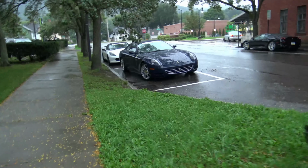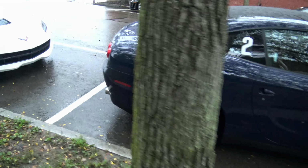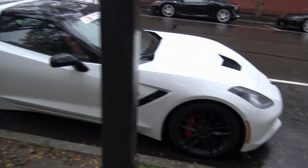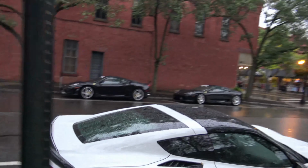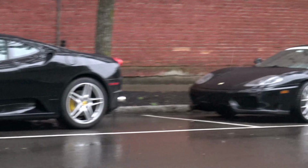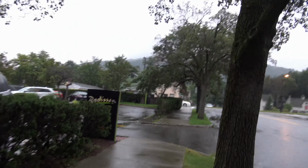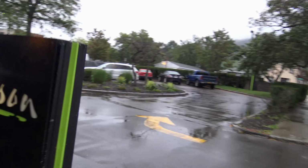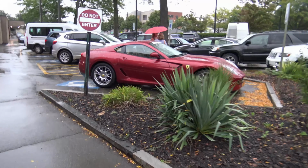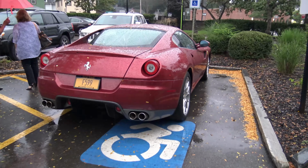Right here, guys, we also have different Ferraris, a little bit. Well, with different wheels, number two. Yeah, this is different and this is nice. There's a Corvette here actually. There's another F430 right here. There's another Ferrari, there's another, there's so many of them. Wow. Let's see. I think I saw some of them here also. For example, this one, which is a very nice color. Very nice color. Nice wheels. The GTO that we love and we know.